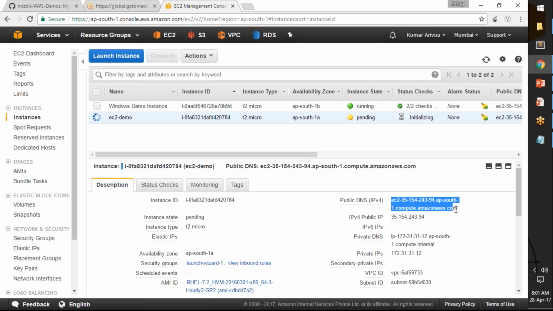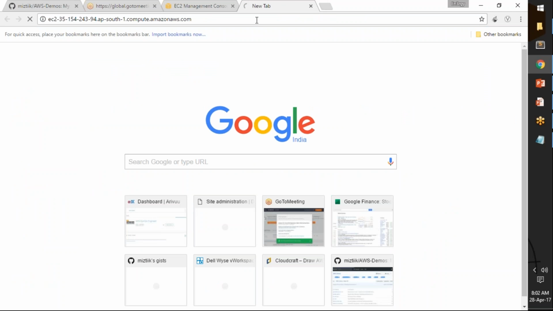Meanwhile, if anybody wants to check it out, if it is the same instance that we started yesterday, I have not made any modifications. If you type in that URL in the browser, you should be able to see the welcome to EC2 demo message. Let us try that. So if you can see my browser, you see it is the same instance that we are using.